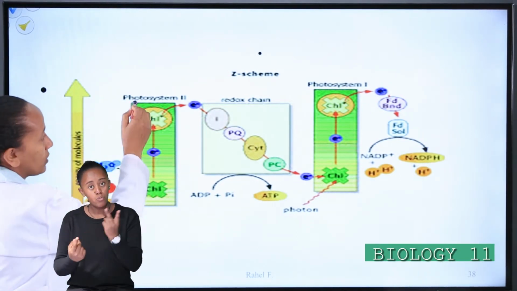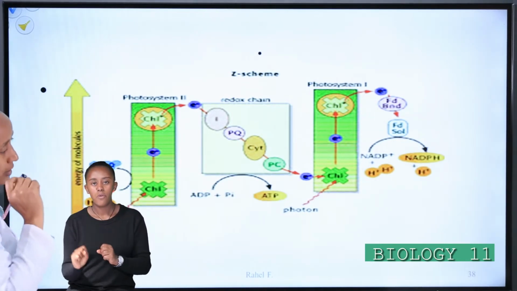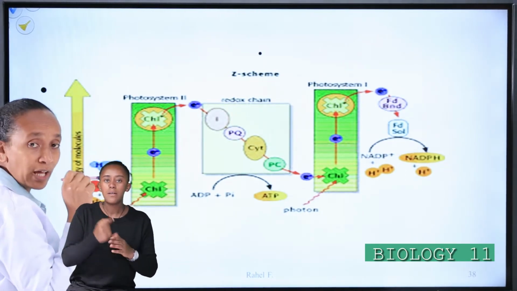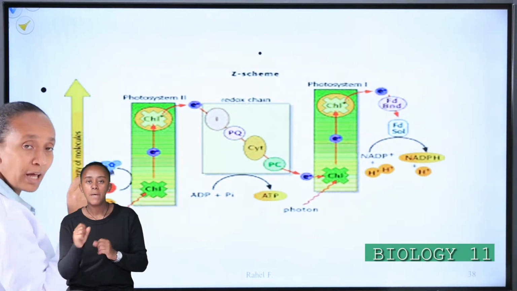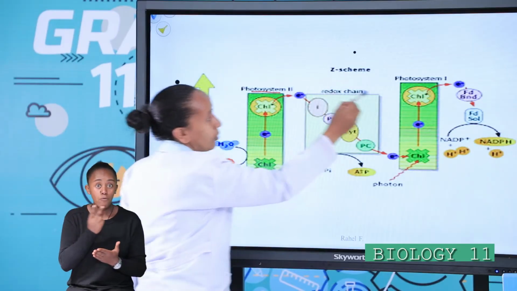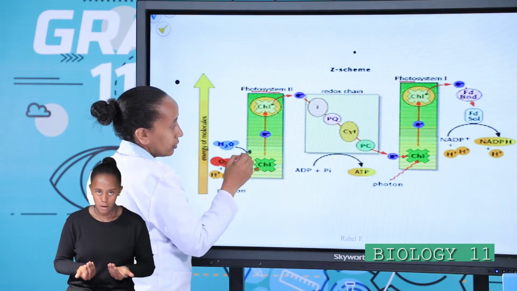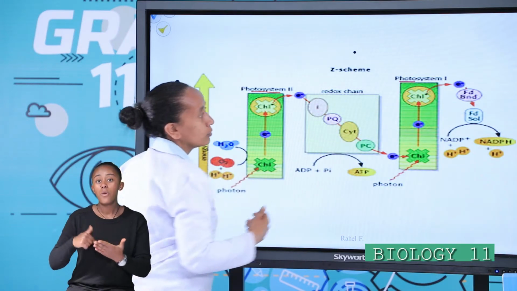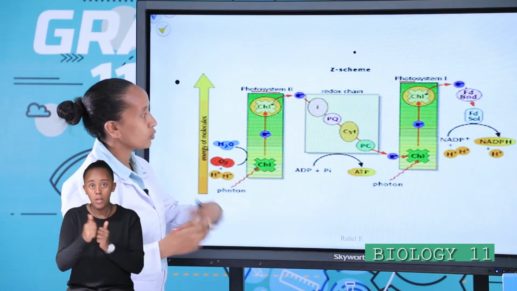These two are photosystems. By the way, this reaction occurs on the surface of thylakoid membrane. And as we said, chloroplast has photosystems, and these photosystems absorb light of different wavelengths. Here we have two photosystems, photosystem 1 and photosystem 2. Photosystem 2 and photosystem 1 are arranged in this form, and in between we have electron transport chain at which electrons will pass from one carrier to the other.